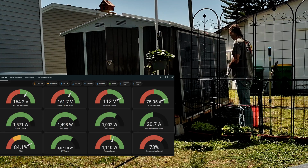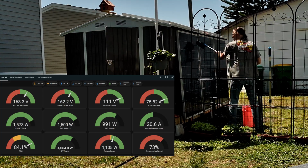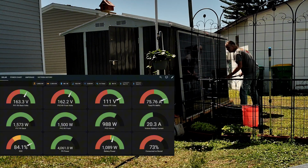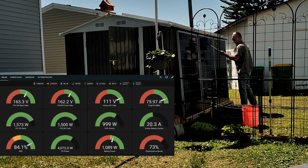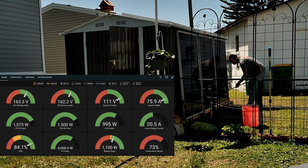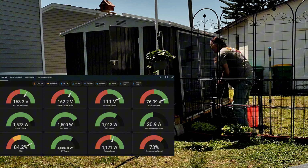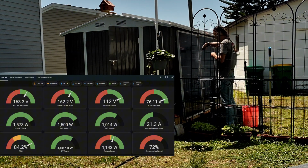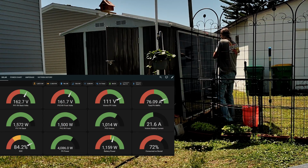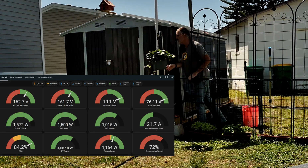So since they're 4 in series, you won't see a great increase yet until I do the other side, which I'll do after this. I'll do the same thing over here. See if I can knock off all these loose, all this dirt that's attached to each of the panels. And I'll rinse them off. There we go. And I'm going to move the hoses and the buckets. We'll do this again from the other side.